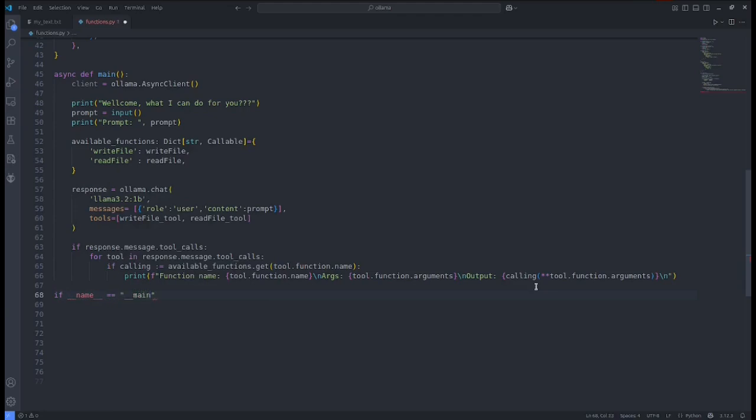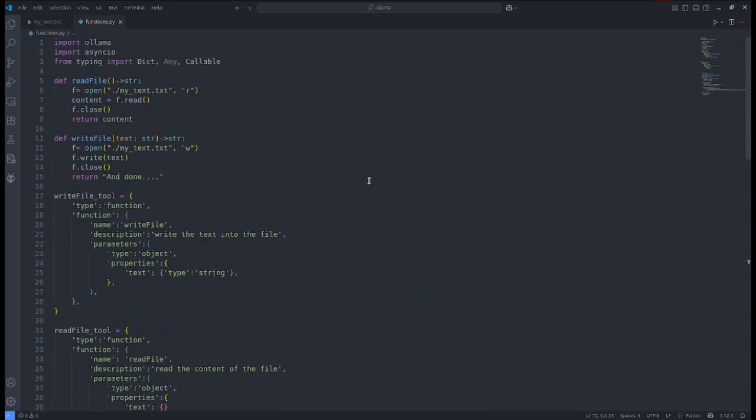All right, and now if that is done, I'm going to check name of the function, meaning we want to run main function. All right, with try, I'm going to call asyncio run main. All right, except exception and print by.